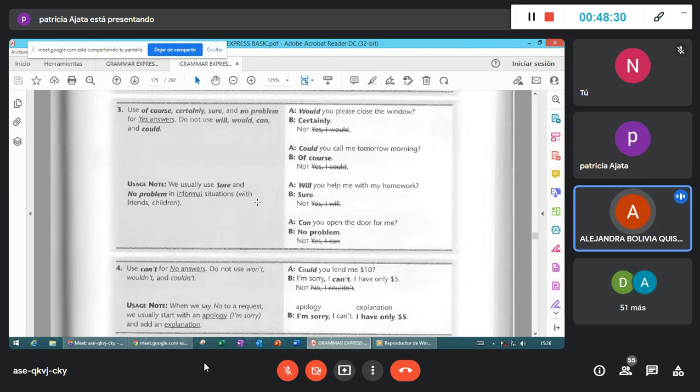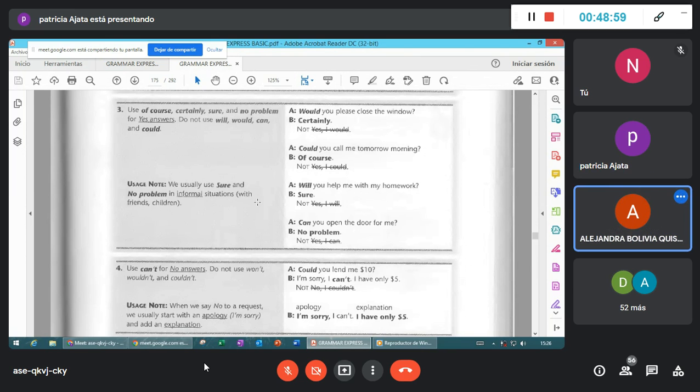La nota dice que usualmente usamos seguro y no hay problema en situaciones informales, o sea, con amigos e hijos, o niños. Luego los ejemplos dicen, ¿podrías por favor cerrar la ventana? Y sería por supuesto. ¿Podrías llamarme mañana en la mañana?